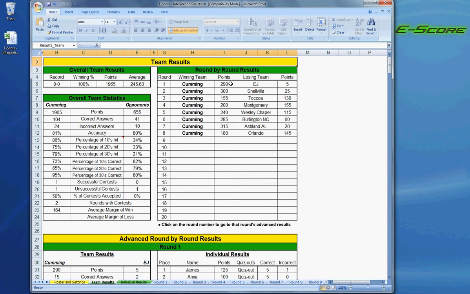I use it for a couple of reasons. One is I can see the teams, let's just see here, 8 rounds. So if I highlight these 4 cells and look down here at the bottom of Excel, you can see the team's average was 236. After those last 4 rounds, the average was 255.